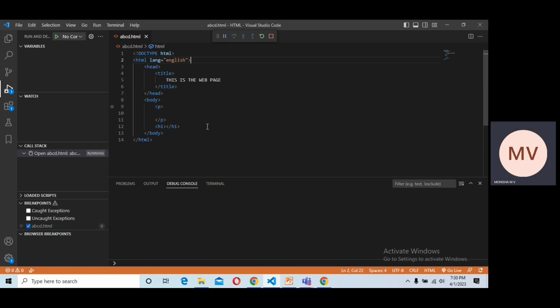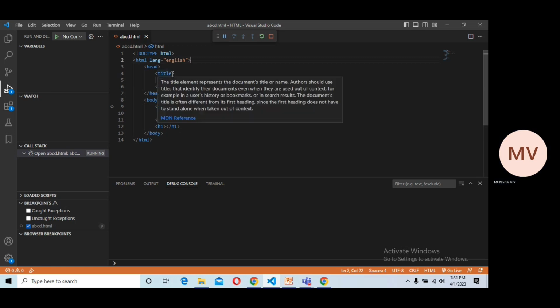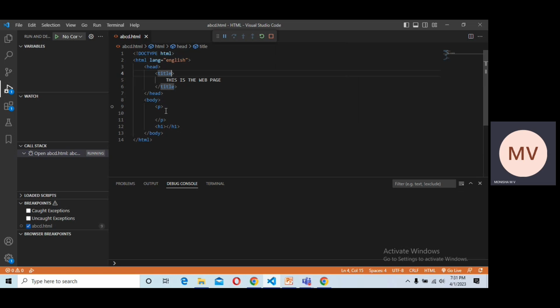We can include the images, we can include the styles, and we can execute in a different format. Here we can include the styles. We can also include links, images, headings, and many more things in the head element.